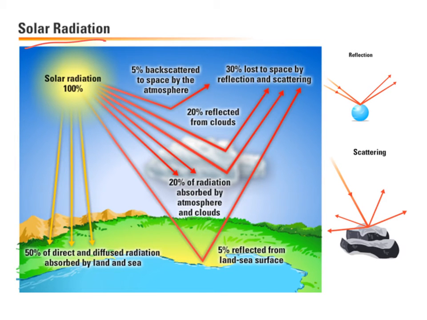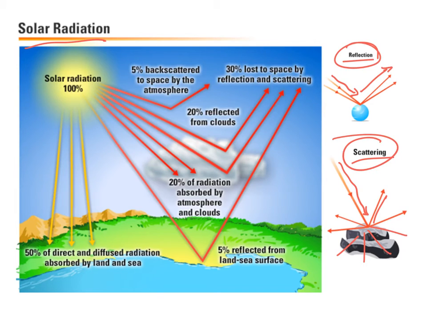Let's take a look at solar radiation, which comes from the Sun. Before we do, I want to explain two terms: reflection and scattering. Reflection is like a mirror—that ray comes in and bounces off. It's just reflected away. Scattering is when you have that ray of light come in and then it's thrown out in all different directions. It's scattered out. So those are two different things I want you to be familiar with.